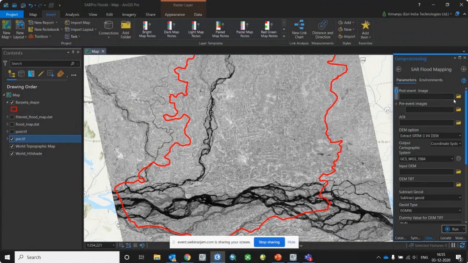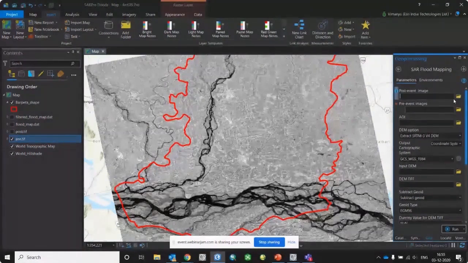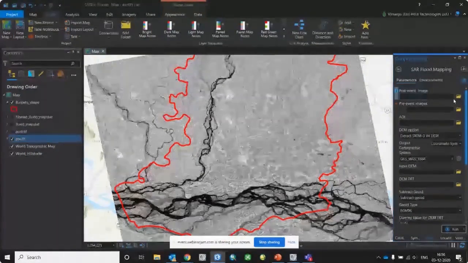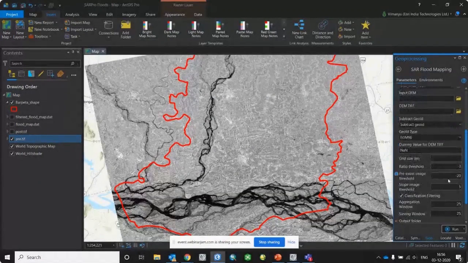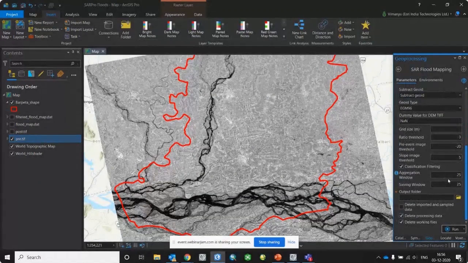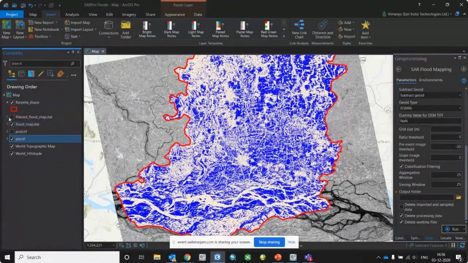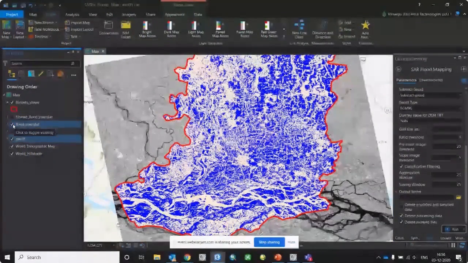So all these steps related to creating your slope map and your aspect map will be taken care of at the back end. You need not create it separately from the software on your own. You can define your AOIs, and all the other things will be taken care of by the software automatically, depending upon the type of data that you are using. So you will have a flood map like this with an AOI listed. Only the part within the AOI will be used for performing the analysis.